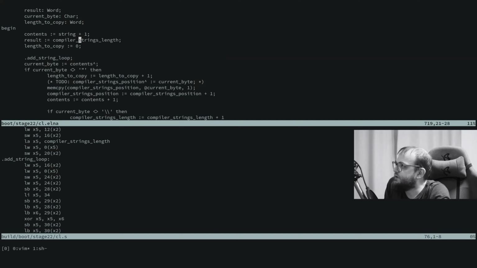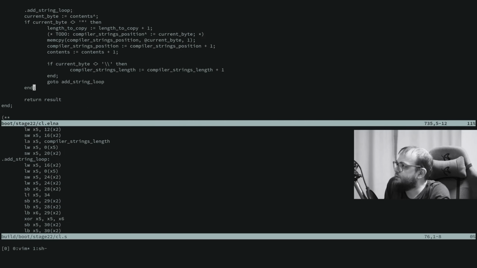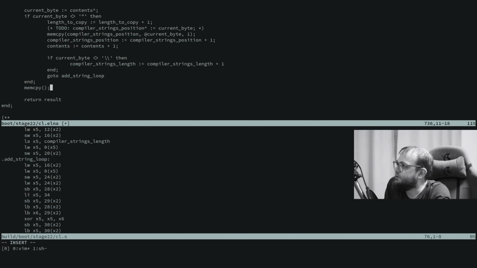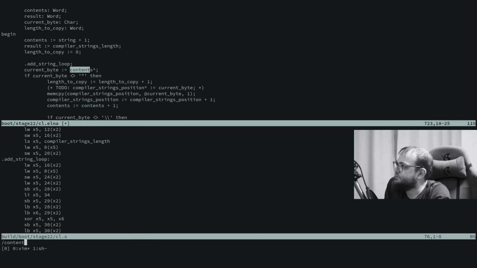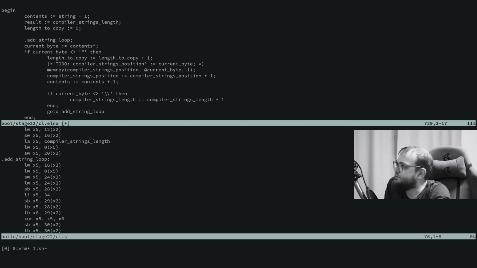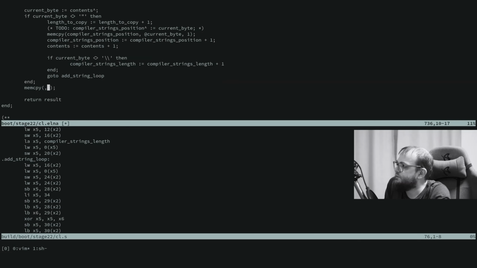Result is actually the previous string. So at the end we can call memcpy. Contents is adjusted here, but contents is basically string plus 1. This is the source.